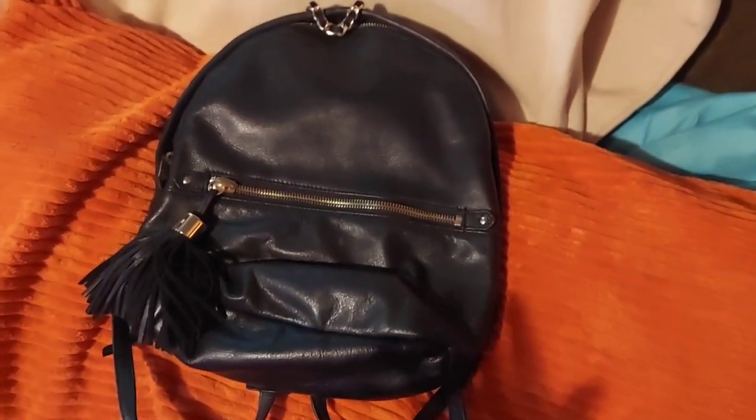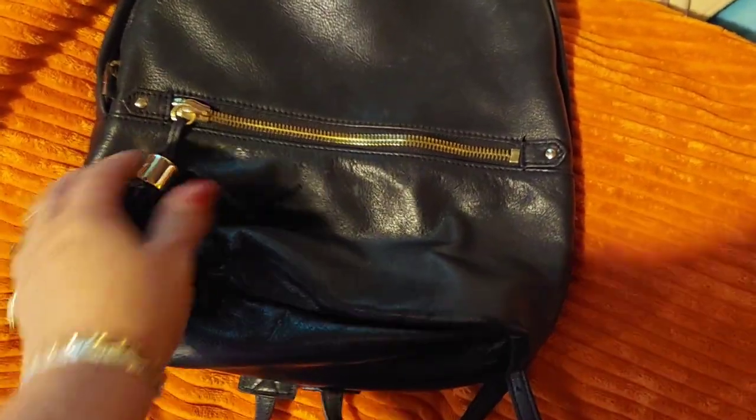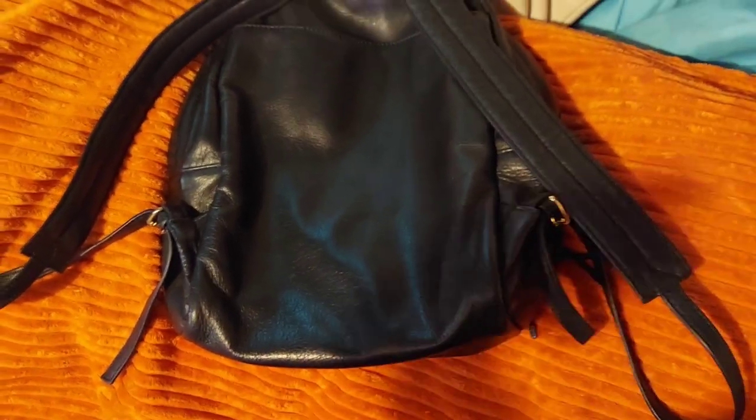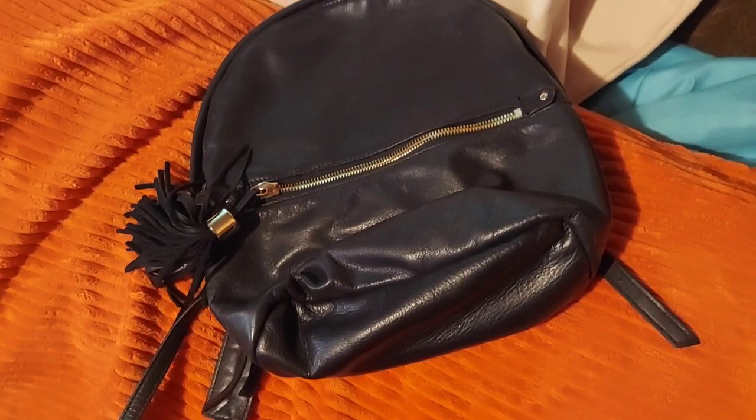This one is another nice large book bag purse in that soft, buttery leather — it's just really really soft. It's got this pretty tassel with suede on it. It has two large zipper areas and also a pouch in the back for your phone. It's got adjustable straps and a tote strap in case you just want to carry it in your hands. This is a very nice, sizable bag.